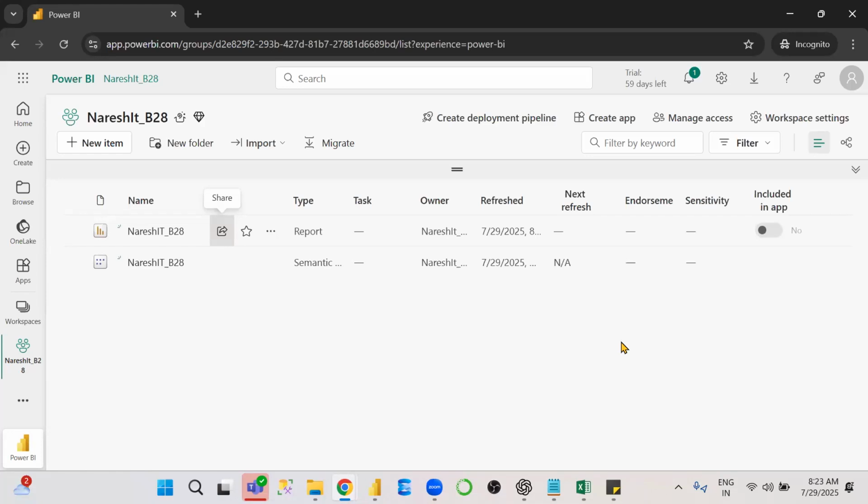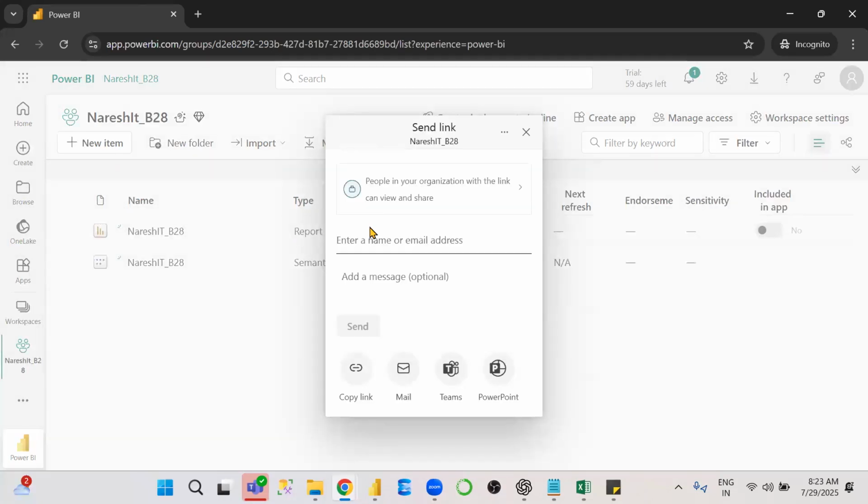There are other options also to share reports with different users. Whenever you want to share any report, click on this one, give that particular person's mail ID and click on send. You can give n number of mail IDs at a time.